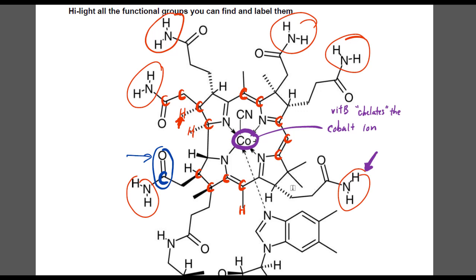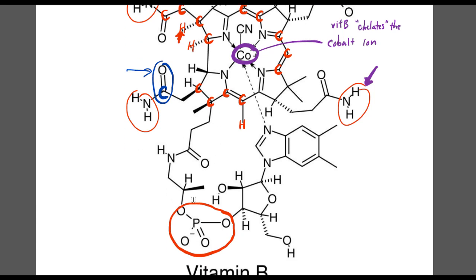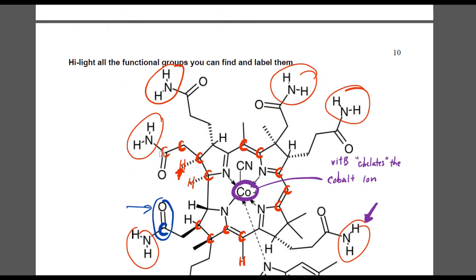Okay, so you can see there's carbons all over the place. You've got little hydrogens sticking off into nowhere land. You've got the darker, thick ones coming towards you and the dashed ones heading away from you, and so on and so forth, and all the different functional groups there. Okay, so hopefully you had a chance to look at that. This will be posted, so you'll be able to see this.